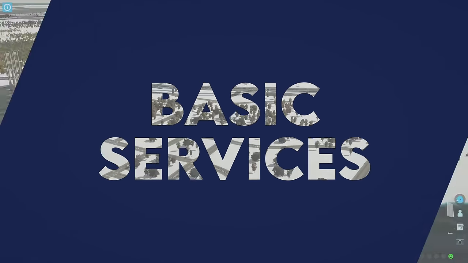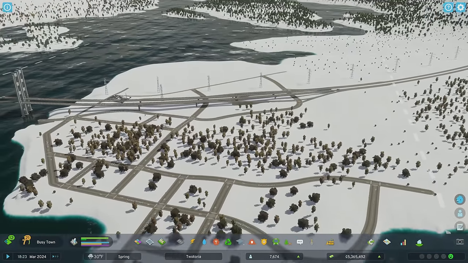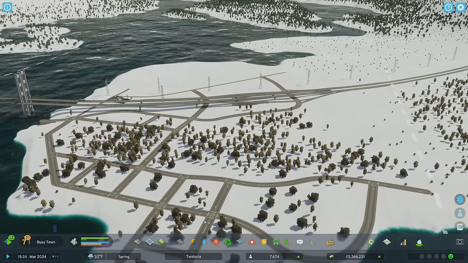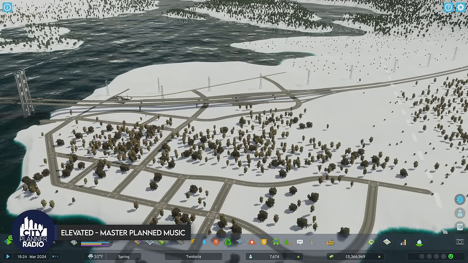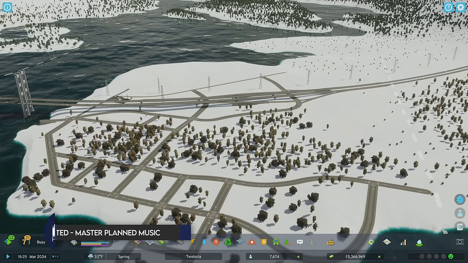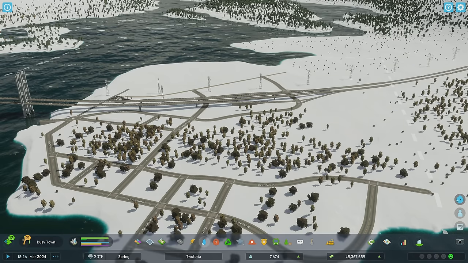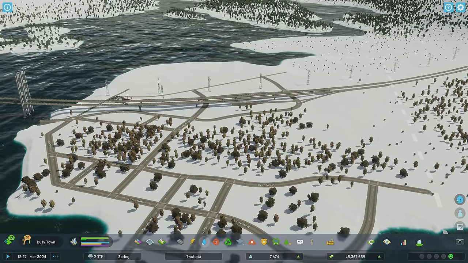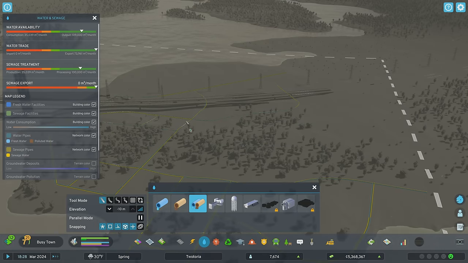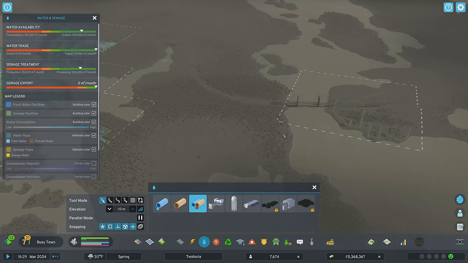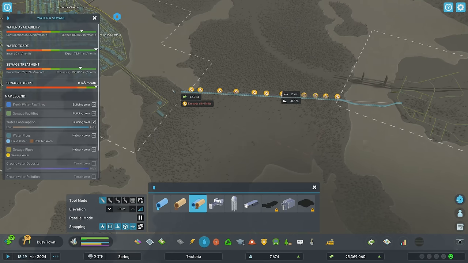While we have one of our most important utilities, power, covered, there are many other city services that this area needs, including water, sanitary sewer, and public safety and communications. We need to make sure this place has the internet. Many of those are going to need to be served directly to this community individually. And water is where we're going to start. We're disconnected and we can't just link a water pipe through.